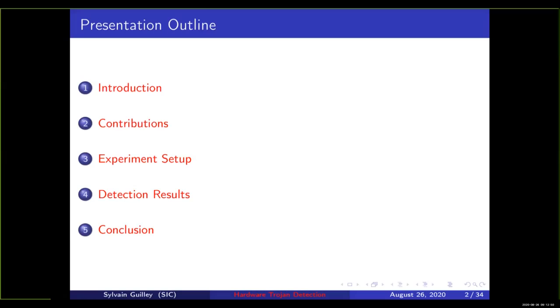to do the Trojan detection in conditions which are realistic. Meaning, as I shall detail, the Trojan is very stealth. It's not activated because we have no clue that there is a Trojan in the chip.